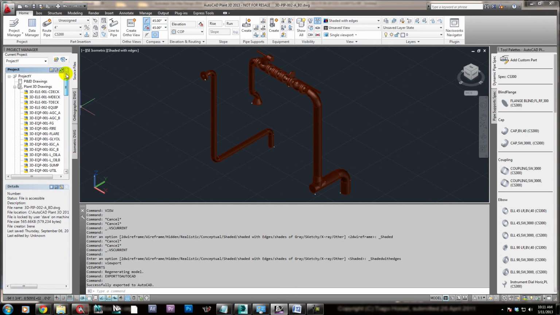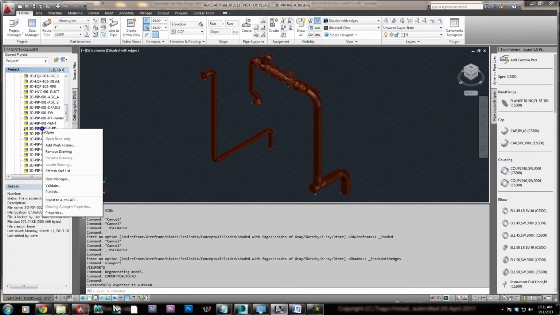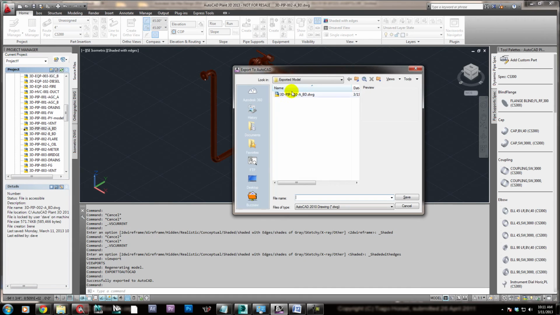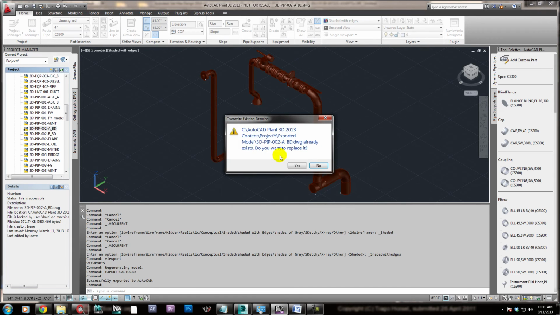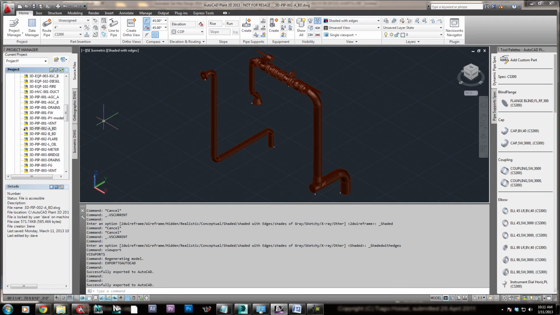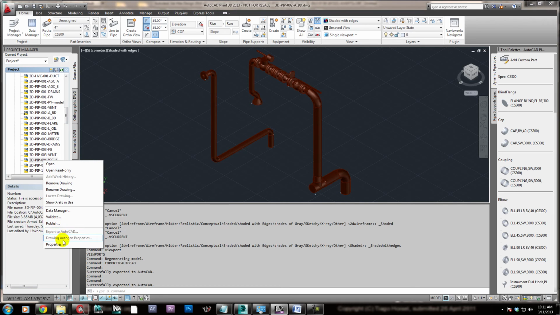You can also, I believe, right-click on the file and say export to AutoCAD, which will save you the step of typing it in, will not save you the step of writing the file name. So if I want to do that one, I want to come down here to this guy, and I want to say export to AutoCAD. Oh, I can't do it because the drawing's not open.